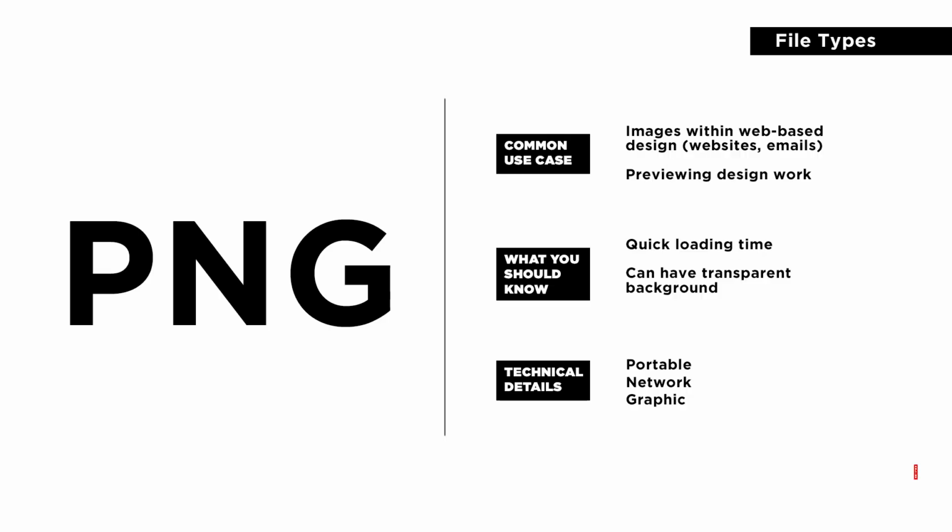Now remember, I said with JPEG we can't save with a transparent background. If you are saving as JPEG, it automatically has a white background. But when you are saving with PNG, you can save with a transparent background. Also notice that a PNG can be compressed within set limits. It has slower load time than JPEG, but without losing quality. With a JPEG, you can compress it infinitely, but you lose quality. With a PNG, you can compress it within a set limit without losing quality.